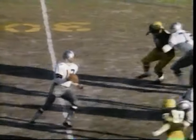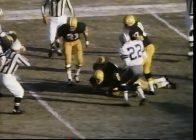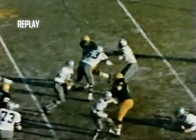Reeves in motion off to the right side. Meredith takes the snap. He's back to throw. He's in trouble. Decides to run with it. Moves down to the 15. Fumble, and the Green Bay Packers recover on their own 13-yard line. So the fumbles by the quarterbacks are even up now. Seems that they just can't hang on to that football when they're nailed, and the Green Bay Packer defense has done it. Herb Adderley was the guy who hit Meredith, forced him to fumble, and the Packers recover.